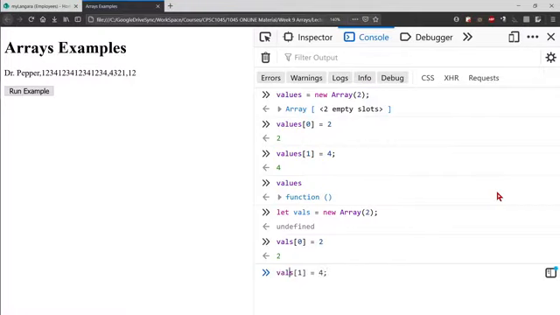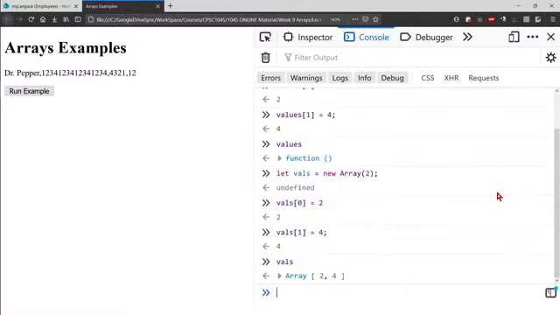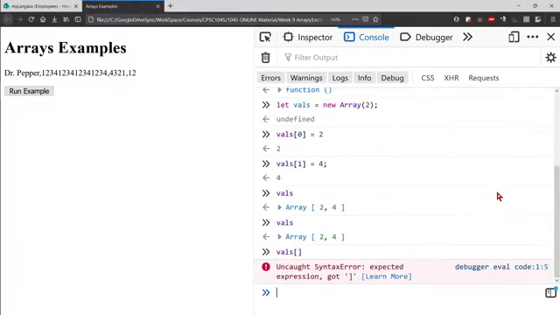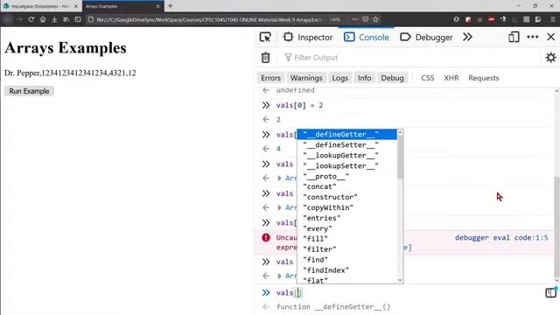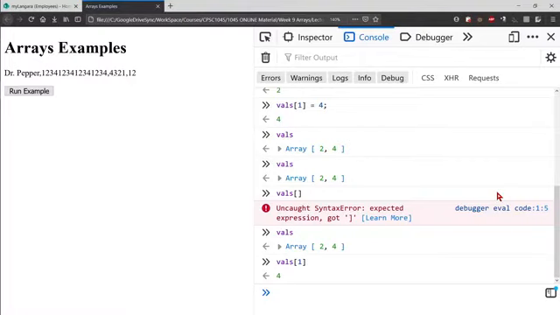We'll do this. Now we can look at vals. And we can see we have our array with 2 values. So remember, if you just use the name of the array, it's the entire array. If you do vals with the brackets, you need to put a value in there. It's an easy way to make a mistake. I see this constantly. If you're referring to the whole array, you just use the name. If you want one element of the array, use the square brackets, put in the index you're interested in, and that's how you get one element of the array. You're never going to have those brackets and have them empty.